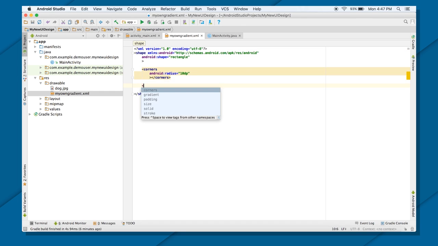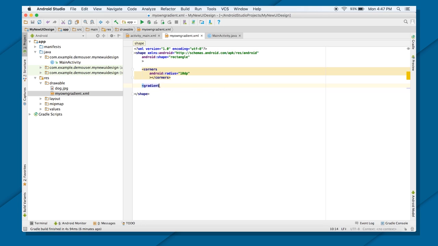And if you want to just create a single color, just put solid. So what exactly I'm trying to do here is I'm defining some properties of a shape, and then I will use this particular XML file inside that particular button or any view where I want to apply this. So I can directly use this whole file as a complete property to a view.